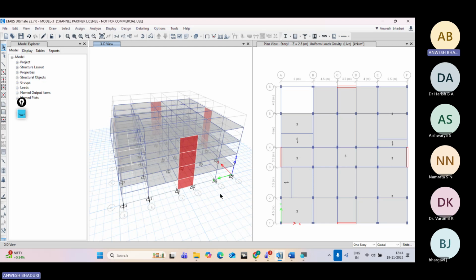And maybe day after tomorrow, we will see slab design and steel frame design. Slab design will be a short 1 hour session, and for the rest, like 2 hours, we'll focus on steel design.